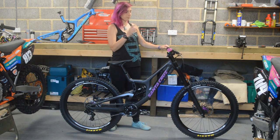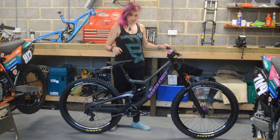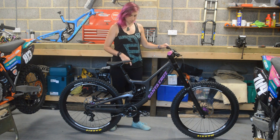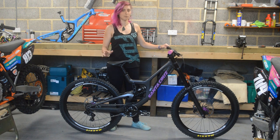It comes with Koda brakes and Fox 40s. These are Air — last year I was on Coil. And the same change at the back: I was on Air last year, but this one is the DHX2 coil shock, so I'm quite excited to try a completely different suspension setup.